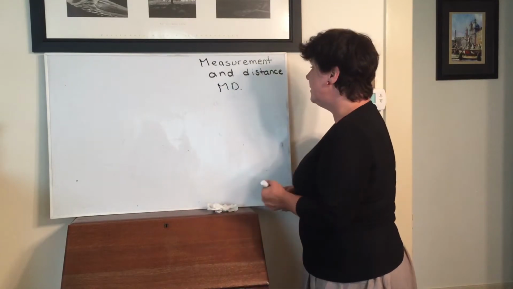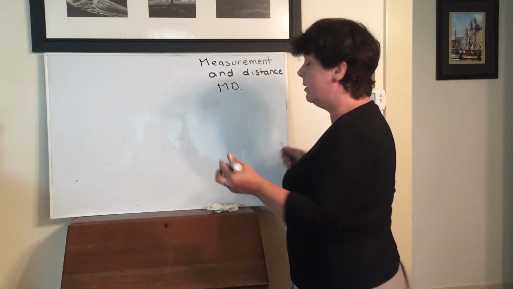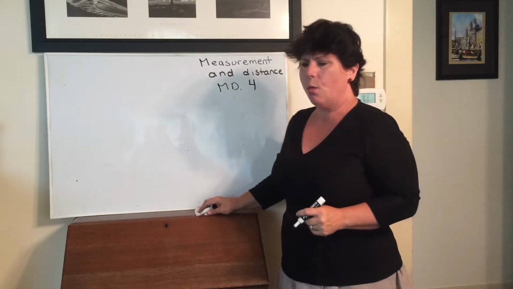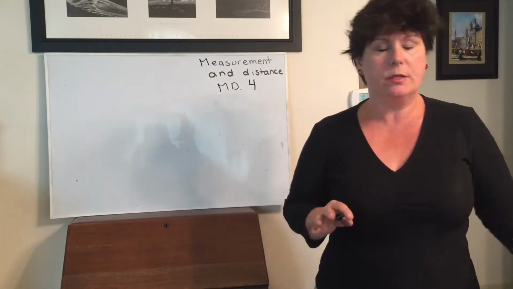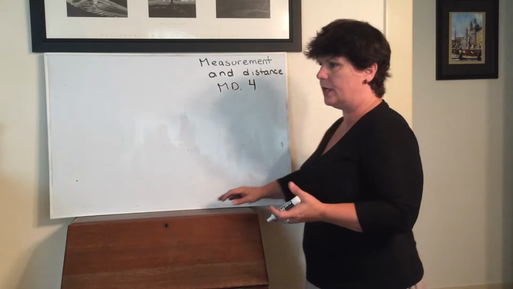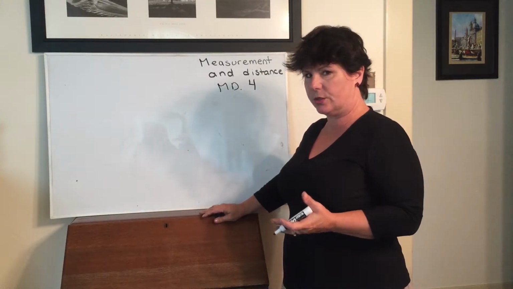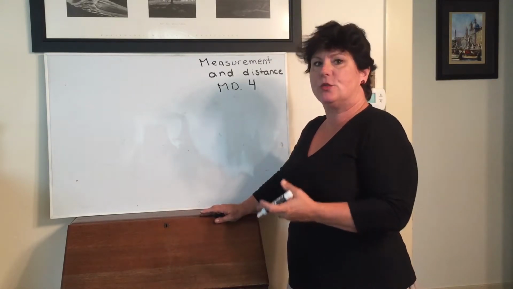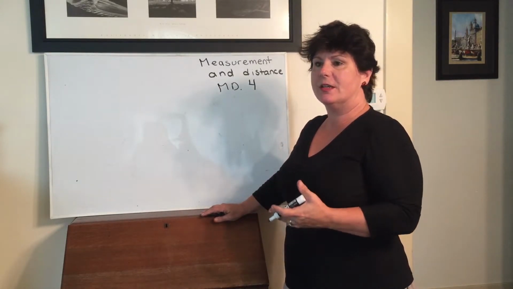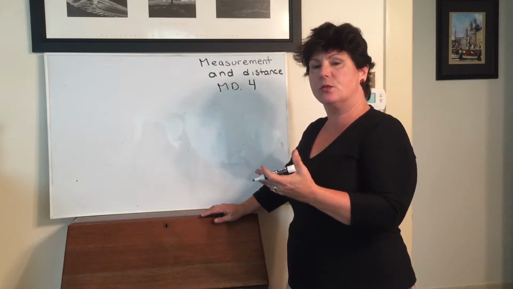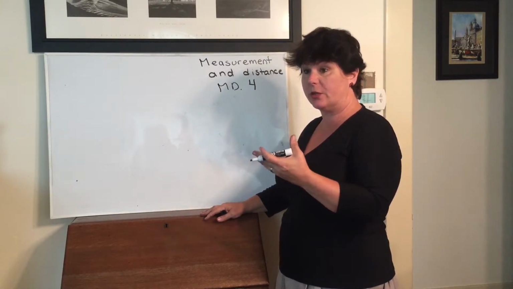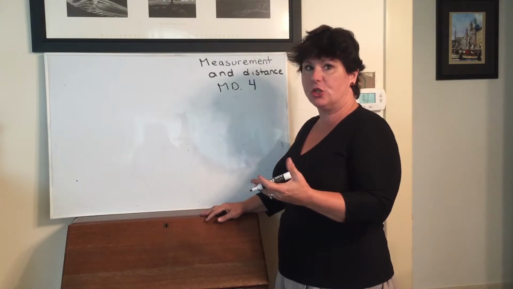So the next skill is measurement and distance 4. This one's often confusing to parents. They wonder, why is that the one form of organizer for information that fourth graders are expected to use? And if you taught middle school and high school, you'd understand. Stem and leaf plots is a really standard way for organizing information, particularly computer-based information now.